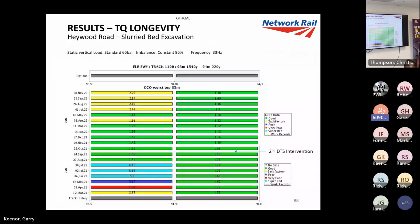And I did promise you a look at longevity on track quality. This was a real problem site, multiple wet beds, had a TSR on it, wasn't a pretty site at all. And as you can see, it went from satisfactory straight to very poor on the next measuring run. The staff will come and do an intervention, and it'll go to poor.